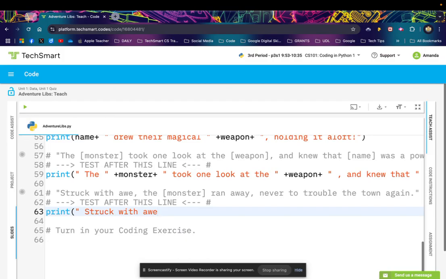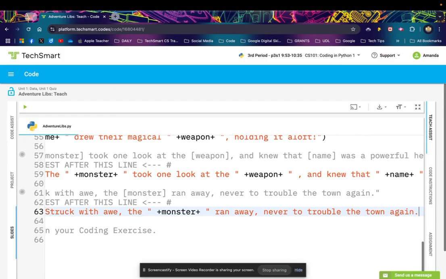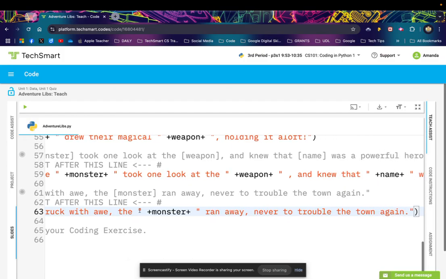That's your mouth hanging open and you're staring. Comma, the, space, quotation mark, plus monster, plus, space, quotation mark, space, ran away, never to trouble the town again, period, quotation mark, parenthesis.